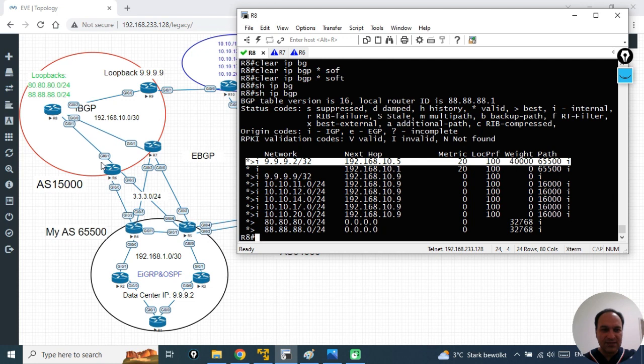And R6 before was the best and now R7 is the best. So we change the route that is advertised from the side of R7 by changing the weight in R8. We set the 40,000 weight for this neighbor. For this neighbor it is 0 and the winner is R7.